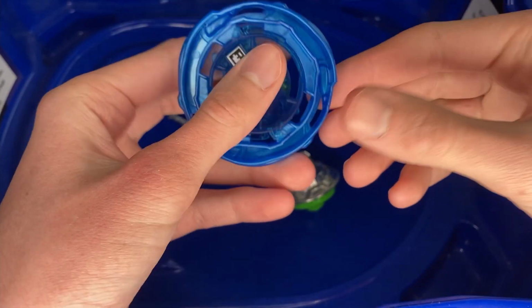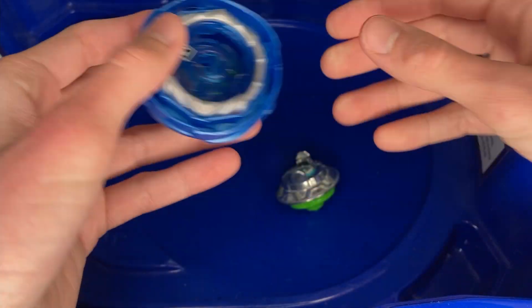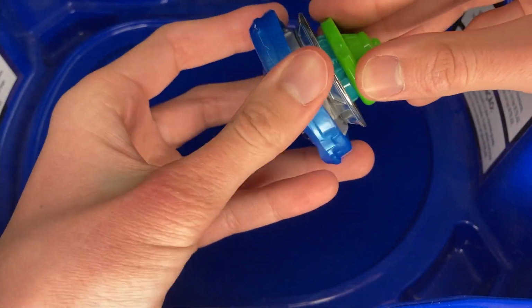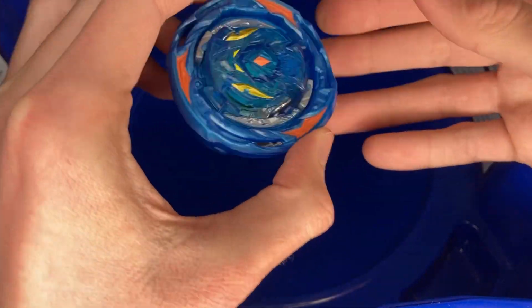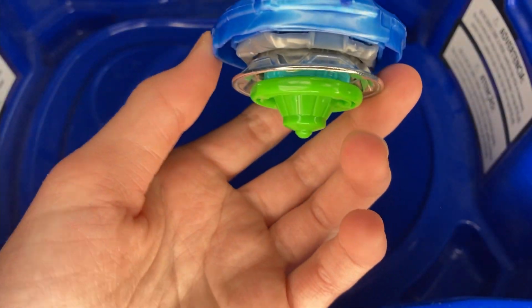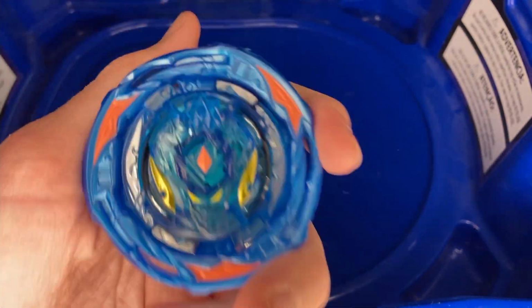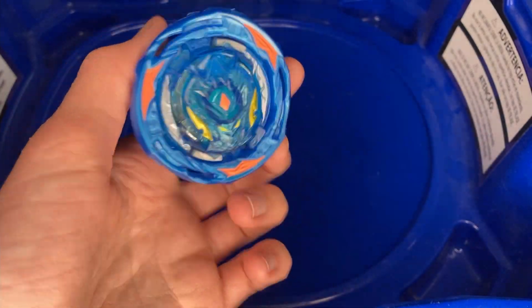Alright, so we're going to slot in the Knight core. Take our armor, like so. Tapered disc, and a bounce attachment. Ooh, it's actually pretty tight. Pretty good slopes on Knight. And I guess the driver as well is pretty good spring. But yeah, it looks pretty solid. We'll have to see how it battles. Obviously, it's going to be really good.